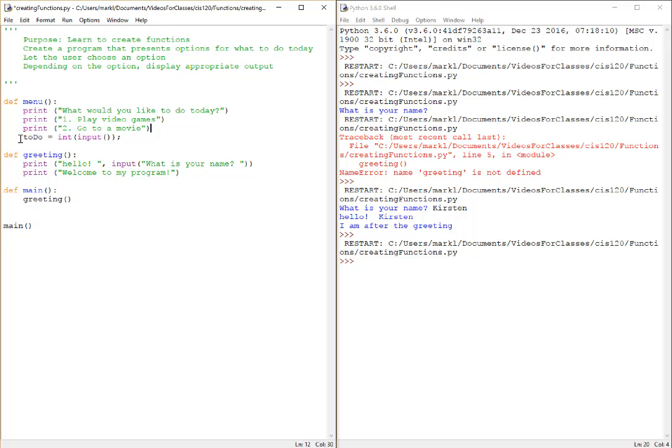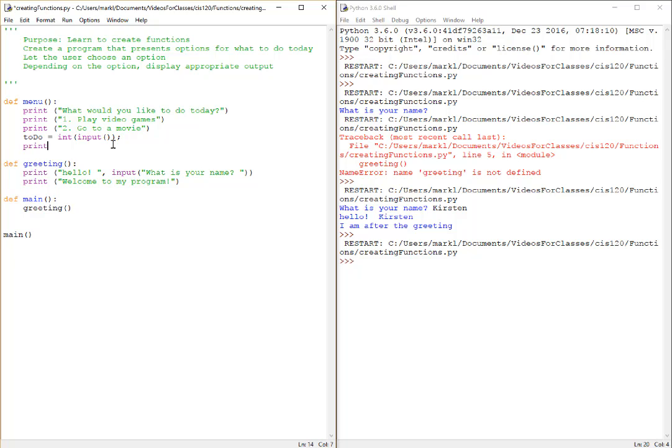Okay? And then we have our to-do variable, which is getting some input from our user. Now, normally we've been declaring variables, but I'm purposely not declaring any variables right now because it will work, because there's this whole concept about variables that we're going to talk about later. But for the moment, we know that this will work, and we'll discuss how to declare our variables in the next video.